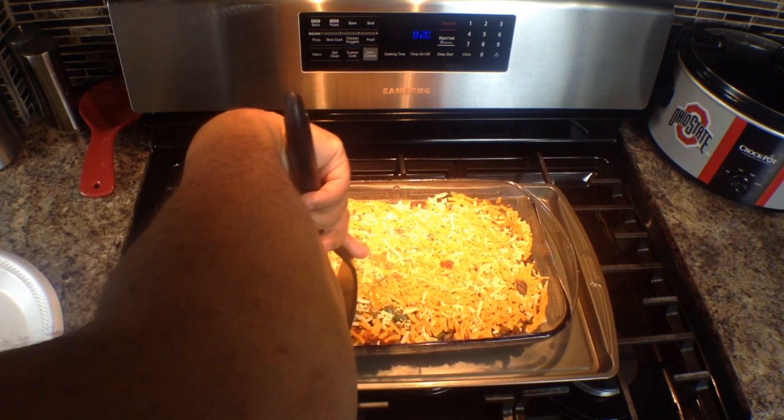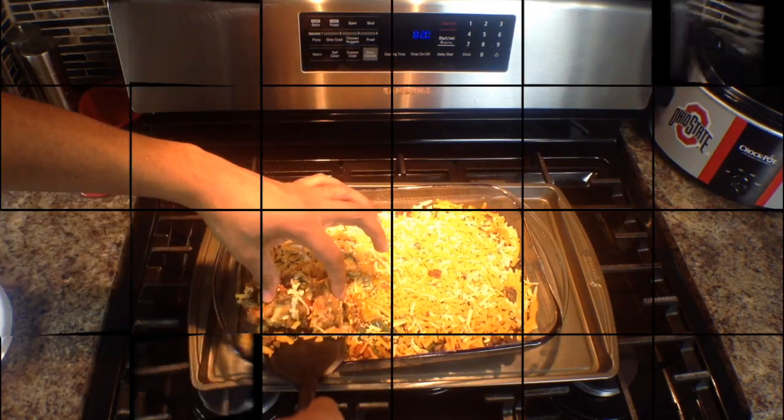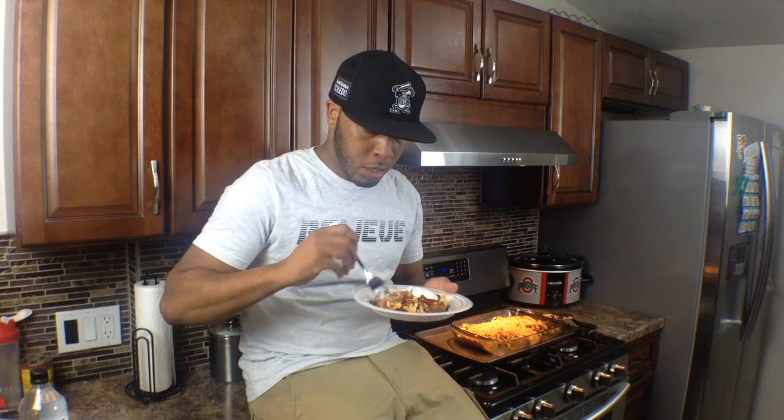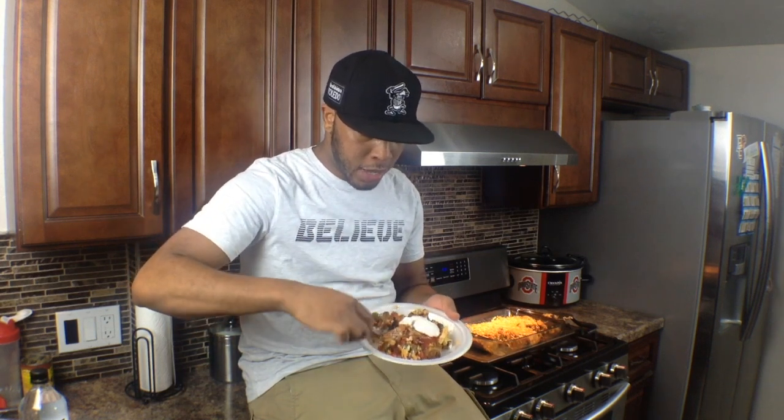It's not fully cooled. Okay, so I've topped it off with some mild taco sauce and some vegan sour cream. So I'm going to start with the bean side and just see how that side tastes. It has the meat crumble by the company Beyond Meat. That's actually good. The other side I didn't do beans, so it didn't hold together as well. But again, I'm going to try that side.